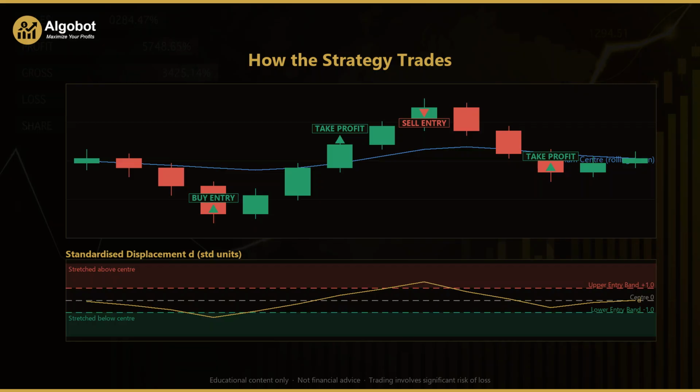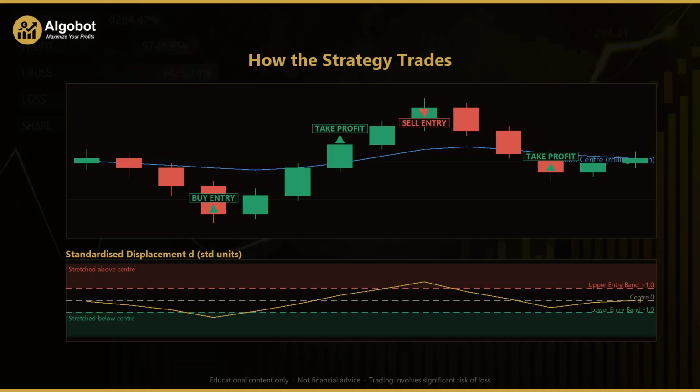Notice what tied both trades together. In each case, the trigger was price stretching beyond the entry band while the measured regime was a spring, and the exit was price returning to its target as displacement normalized. And remember the built-in safety valve we discussed. Had the fitted stiffness flipped sign against an open position, the strategy would have closed that trade at once, because a change in the physics is itself an exit.